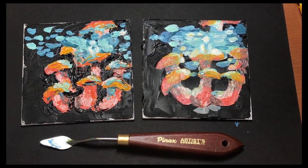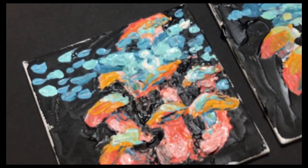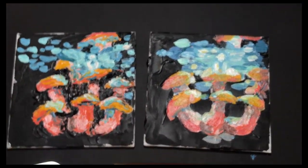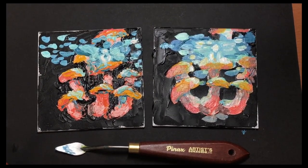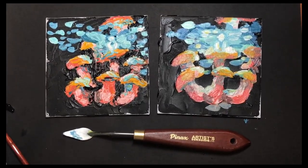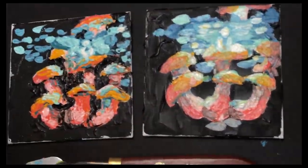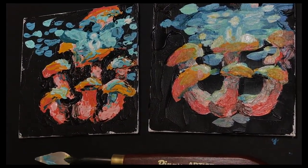So here you've seen me create something with a palette knife for the first time ever in my life. I personally can say I really, really love the texture and appreciate it a lot, but the color and the way you put colors on with it is still a bit weird for me. I will want to explore this further, maybe on a bigger piece and do something else with it. Thank you — I hope you created something along with me while I struggled with the palette knife. Hope to see you guys again soon.